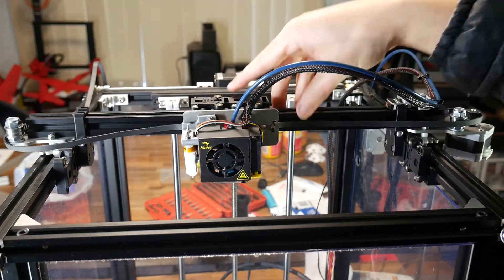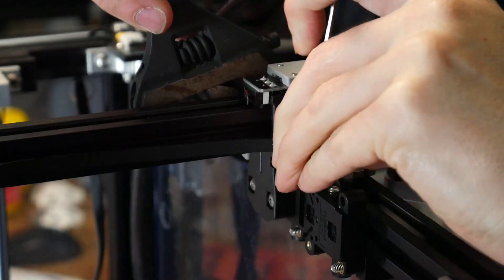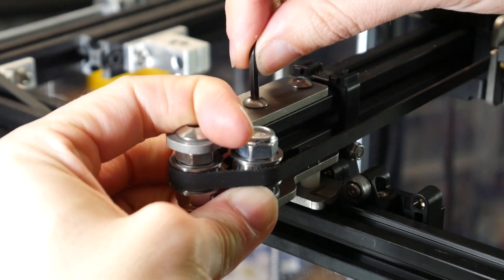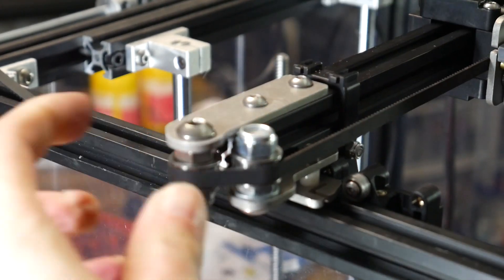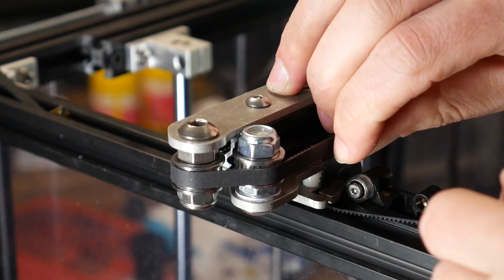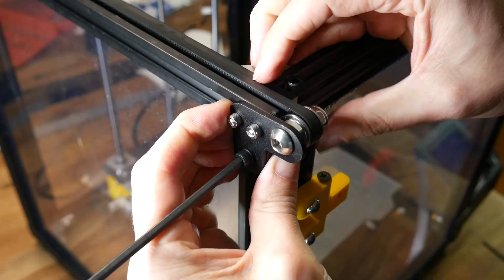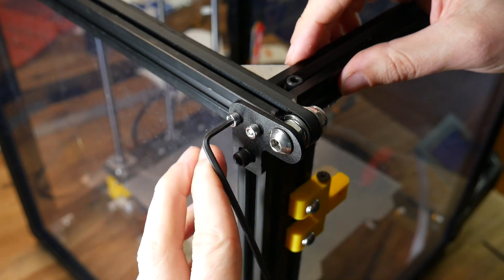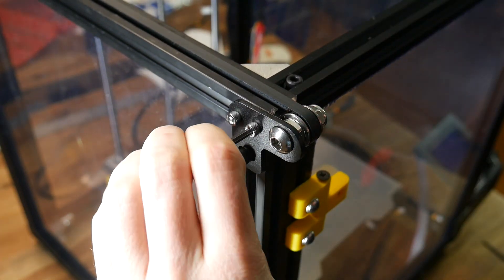Repeat the same on the right-hand side — squeeze the bracket until it's just about touching, leave the first two empty, then insert bolts in three and four to tighten everything up. It should roll back and forth with ease. With everything aligned, we can now tension the nut and bolt on each bracket, and then turn our attention to the X-tensioner — pull it tight and lock down the two nuts to maintain belt tension. Next are the Y-belts on either side, threading them through from underneath at the front and rear of each carriage, then pulling the tensioner at the front corners to tighten everything up.